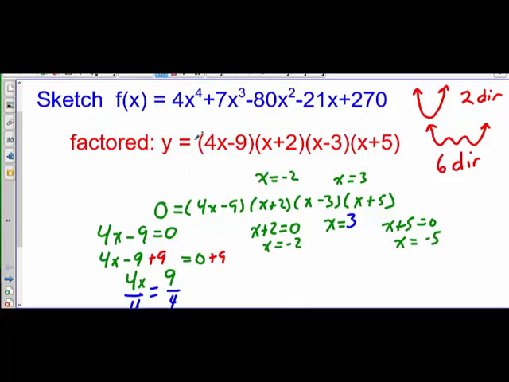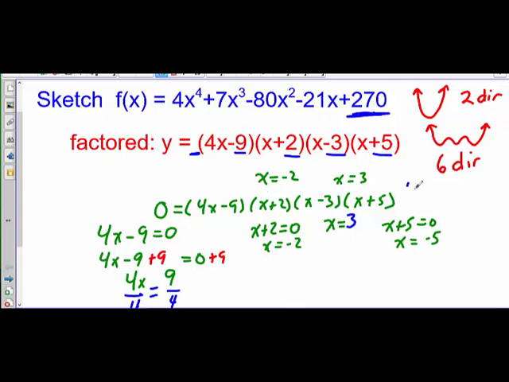The y-intercept is going to be, if I expand it out, the value that we end up with out here. So typically it will be, if there's a value out front, multiplied by each of the constant terms in our factors. In this case, there is just a 1 out front. I have -9 times 2 is 18, times 5 more is -90. -90 times the -3 is +270. So again, pick up a calculator if need be. -9 times 2 times -3 times +5.